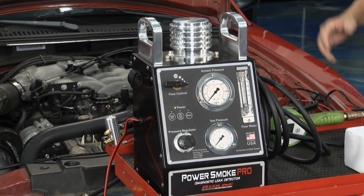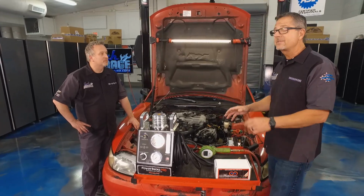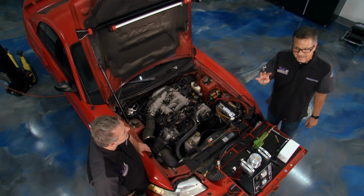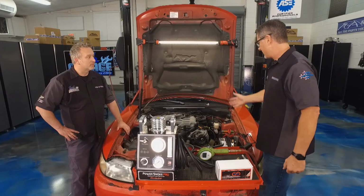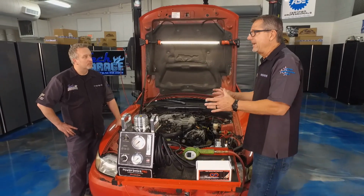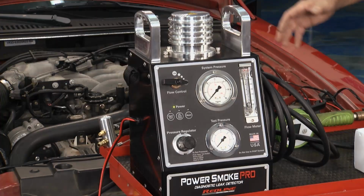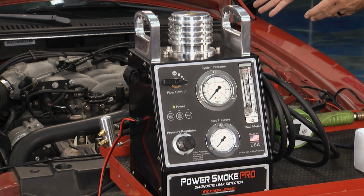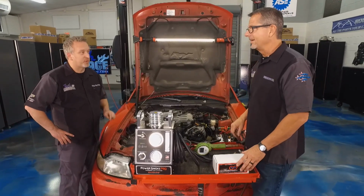This is it. And the reason why, we're going to actually boost up this pressure, man. 40 times a regular smoke machine. That's right, 40 times. That means that I can actually pressurize the system. So let's say a turbocharged engine, we're boosting that. If we get any leaks in that, that's super dangerous with a lean condition. So if I can boost the pressure and simulate how it's running, that's a win. You don't want to start the engine if you have any problems like that. So this is the safest way to do that.